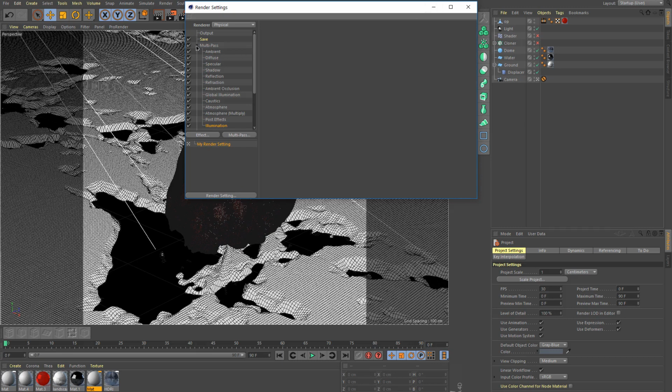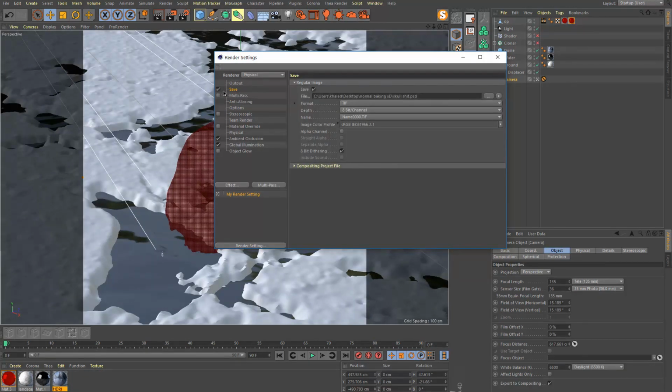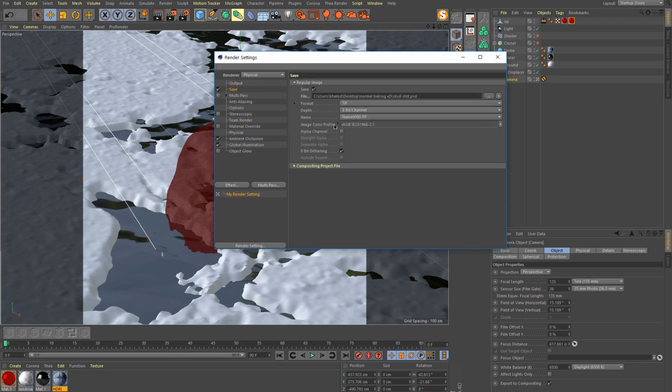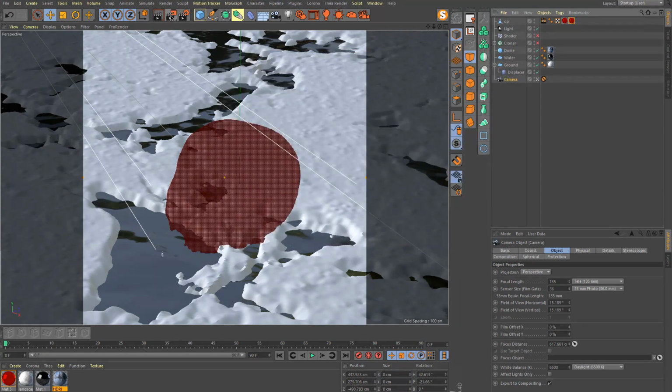So then, in the save, just be sure to check the save, and yeah, just go to the output, change your resolution. So maybe we need to make it just 1K by 1K, and here we're gonna save. We're gonna create like a save path, and just be sure that the multipass is also checked to get this path. Okay, so I have a path selected, and I'm gonna go ahead and click on render, wait for it some time, and then when it finishes rendering, we're gonna go straight to Photoshop.